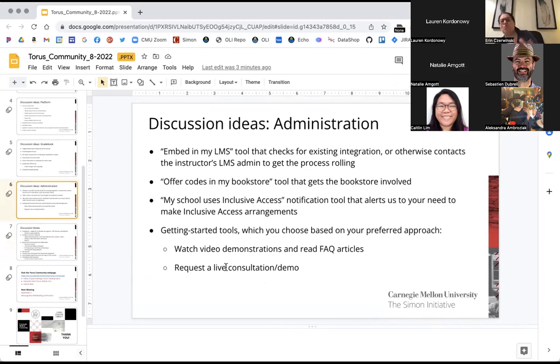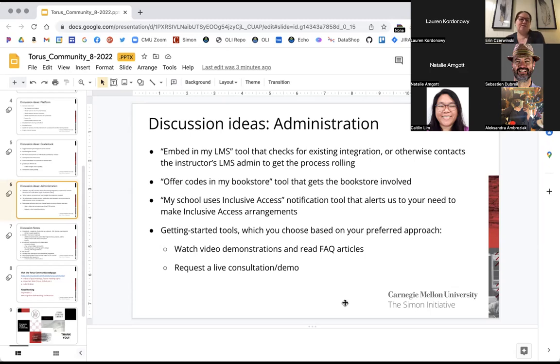He's seeing more and more need for functionality to support easier administration of online courses and flexibility, where students can not only pay us directly but also use the bookstore more.